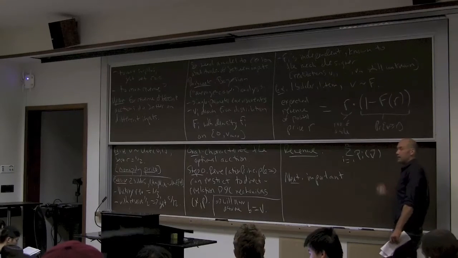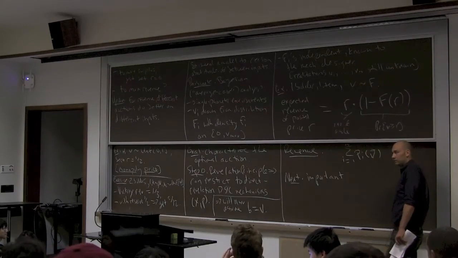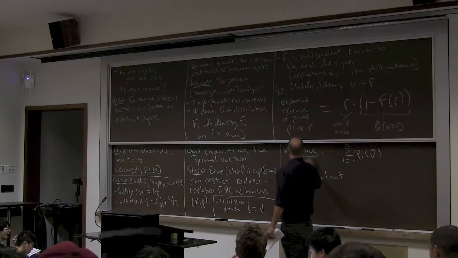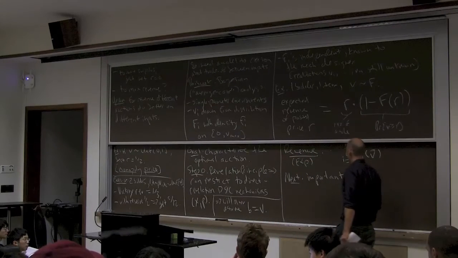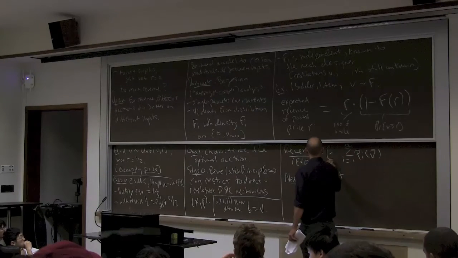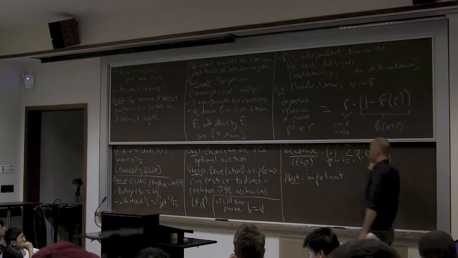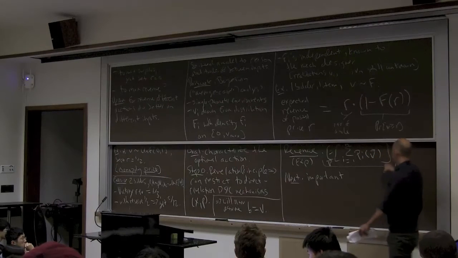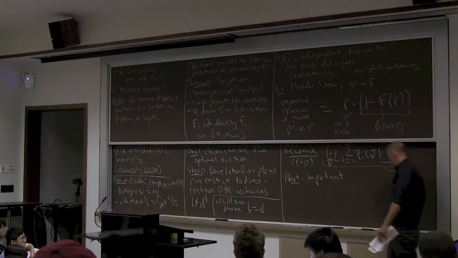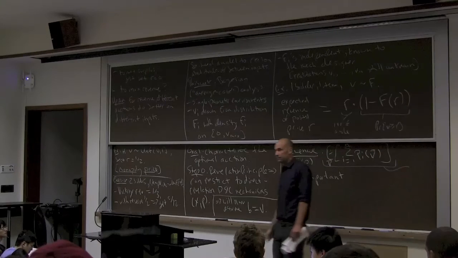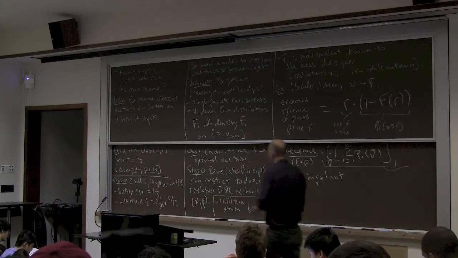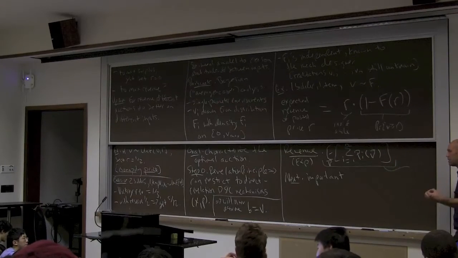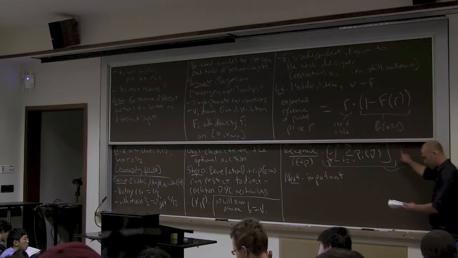So I'm going to give you a second formula for revenue, actually really for expected revenue. So really what we care about is not so much this on a single input V, but rather the expectation of this on average over V. I will give you a second formula, which is also equal to this one, but which is much more useful. It's basically going to be a much more operational formula that we can understand how to maximize. We can understand which mechanisms maximize it as opposed to this one.